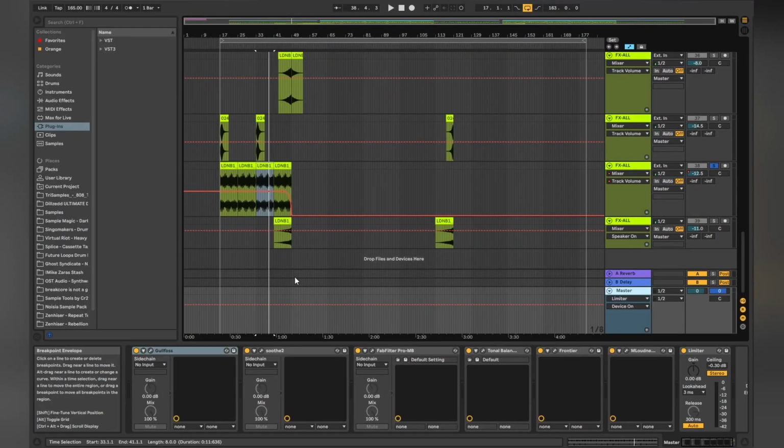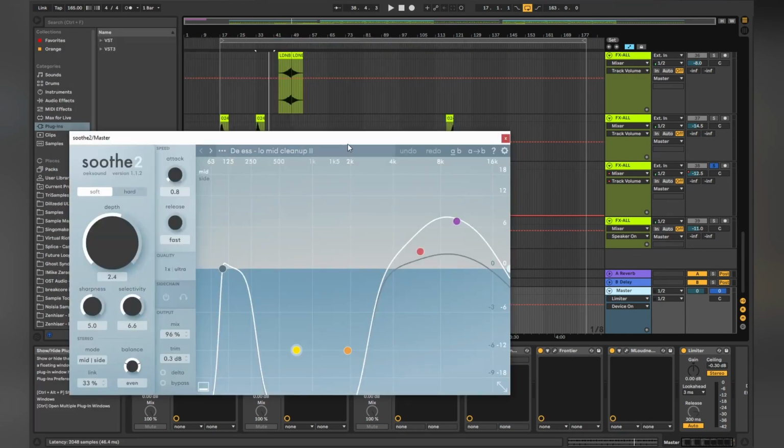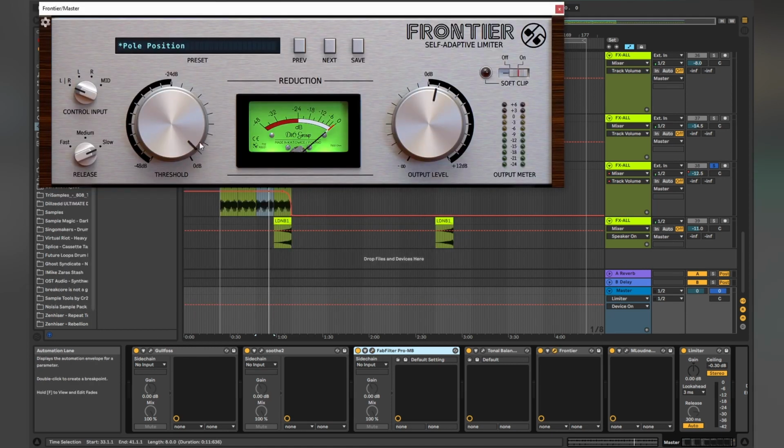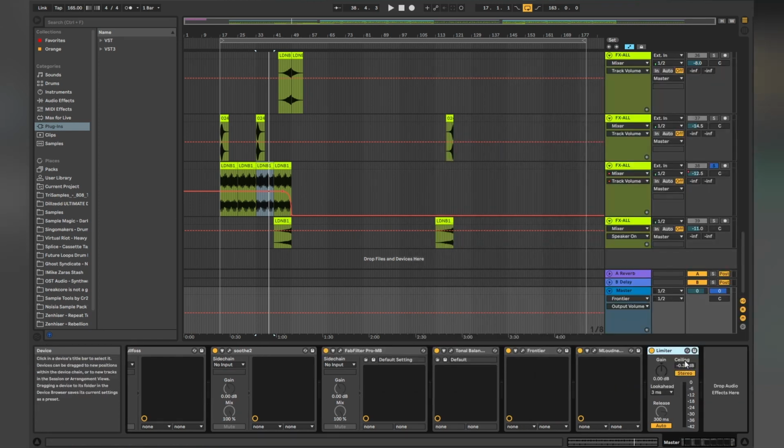And on the master channel, Ghoul Fuzz, a simple thing to add, a Sooth 2, which I advertised so much on this channel. I love this plugin. Some low mid cleanup here as well. Fab filter just to brighten the high end of the sound a little bit, like +3.5 decibels. Frontier master compression, just -2 decibels here, and makeup around 1.2 or 3 decibels, somewhere around here. Additional loudness meter just to check yourself, and the limiter at the end, -0.3 decibels, the classic one on this channel already.